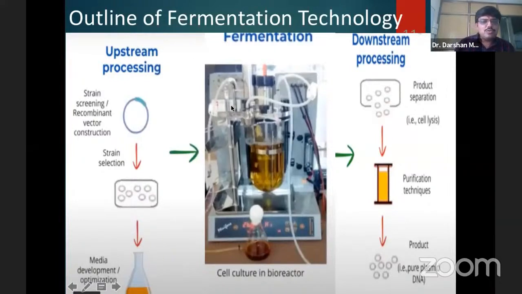Now, we put the culture into a fermenter. You are able to observe things over here. The fermenter works in a situation where all the parameters are maintained. Ultimately, once the product is produced, you move towards the third part, which is known as the downstream process. By this downstream process, as you see in the image, you collect your desired product and purify it. Ultimately, your pure product is available with you. So this is the outline of your fermentation process. Basically, there are 2 activities, and in between them the actual fermentation occurs. The first is the upstream process, the other is the downstream process, and in between them the fermentation occurs. So this is how the fermentation is going to work out.